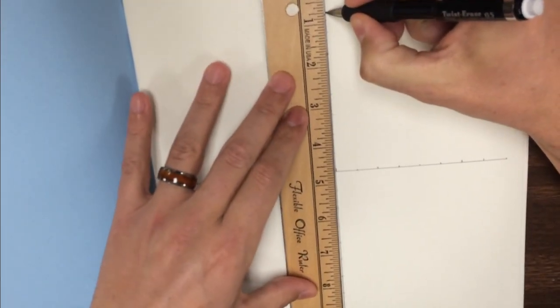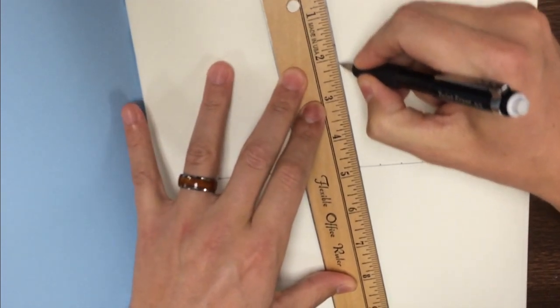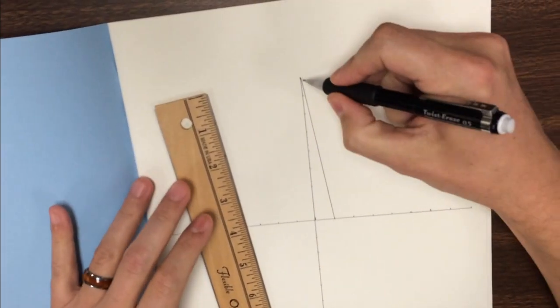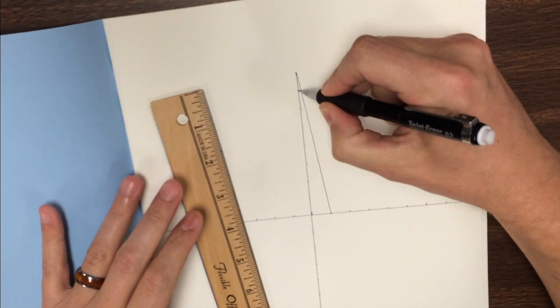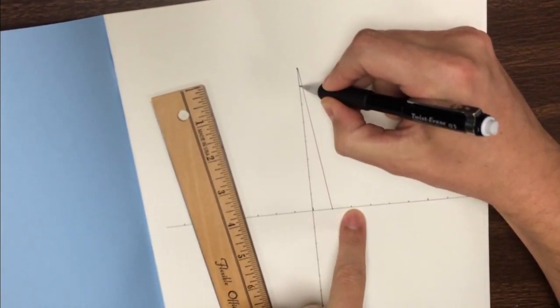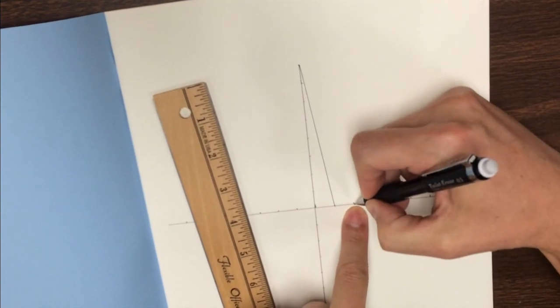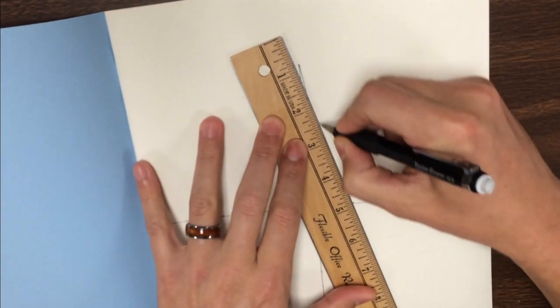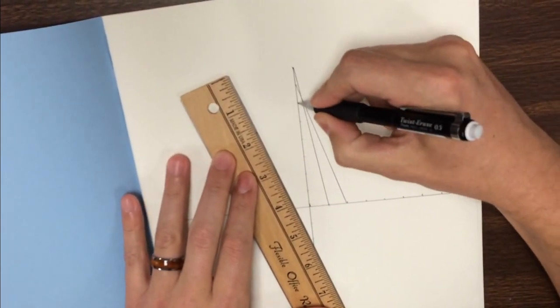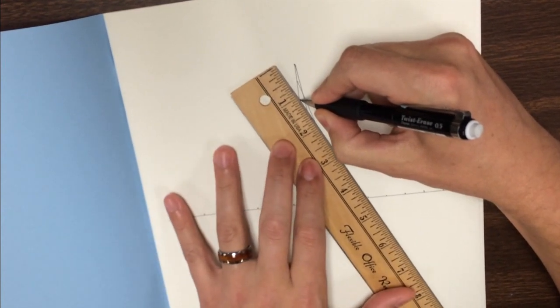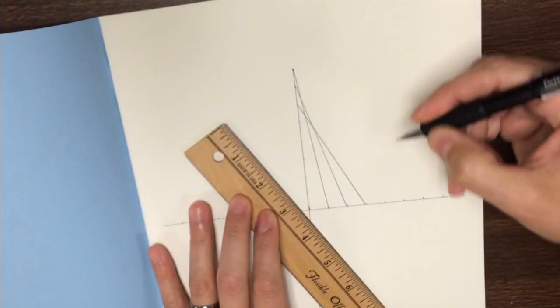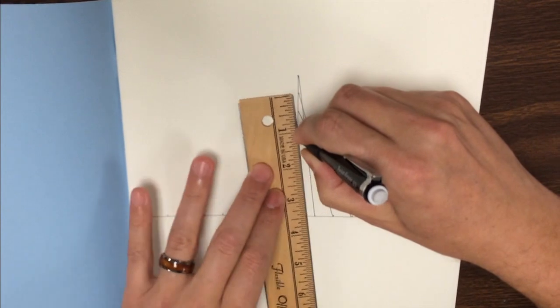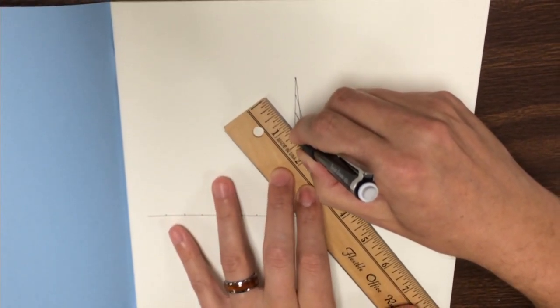I'll put my pencil here and draw a line to that mark like so. Now, for every other mark, I'm just going to drop down to my next mark here, and I'm going to draw a line crossing this line over to my second mark on my X axis. Again, drop down one, move over. A little trick is if you put your pencil on the mark and use it to guide your ruler, I can move my ruler right on over.